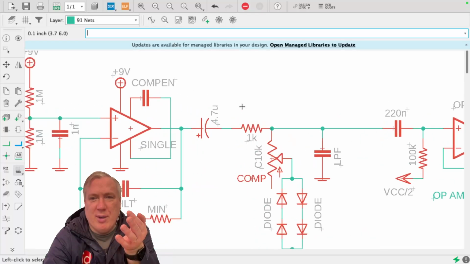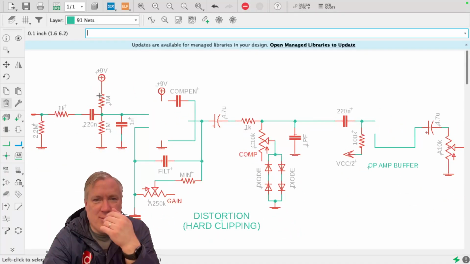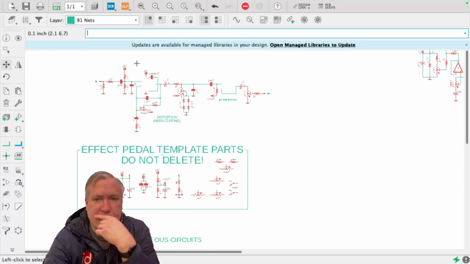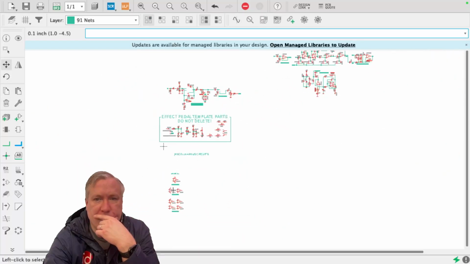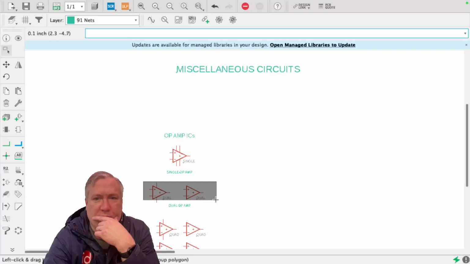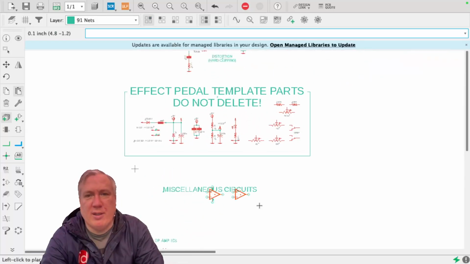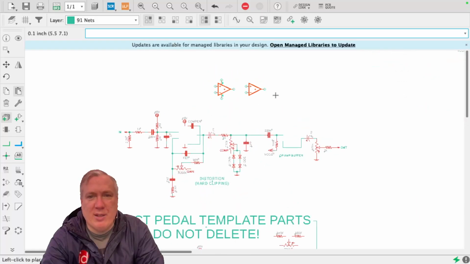Can you guys look up here? You could delete them both and replace them with the dual op-amp. So I could just move this over. But actually what I typically recommend is to group the two together, copy and paste as one, so you have this one entity. Don't copy and paste them as individual pieces.